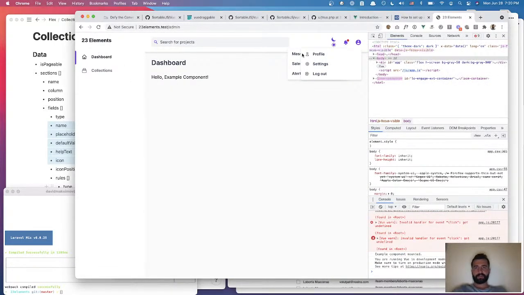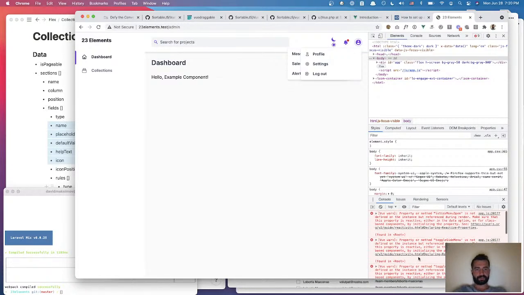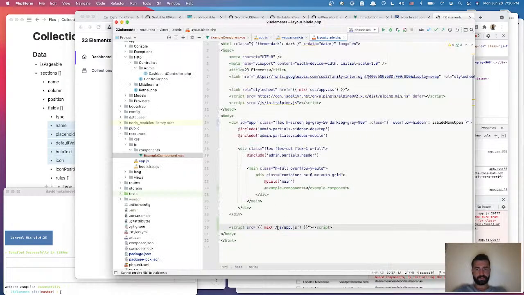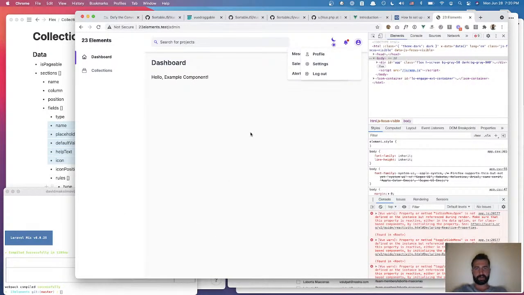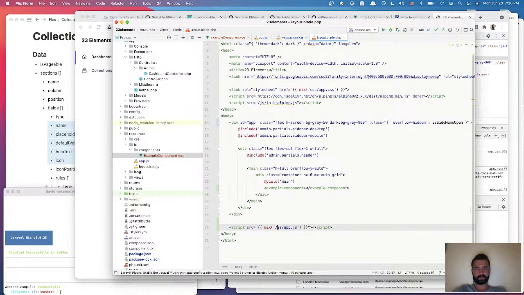This dashboard layout that I'm using came with Alpine.js, and some of this functionality, like toggling dark mode or opening some of these menus, is using Alpine. And for some reason, adding my compiled JavaScript is messing with it.